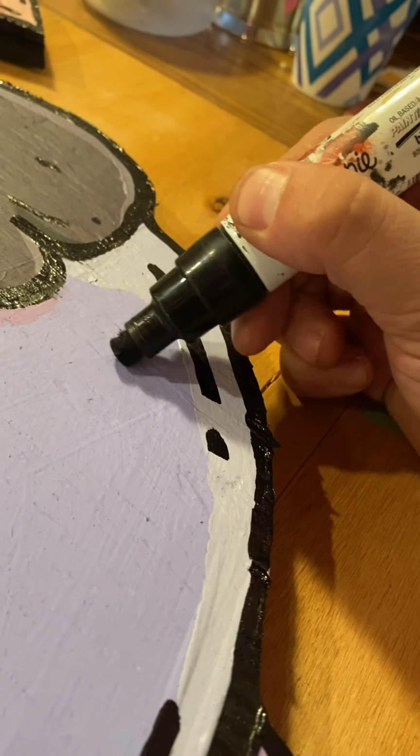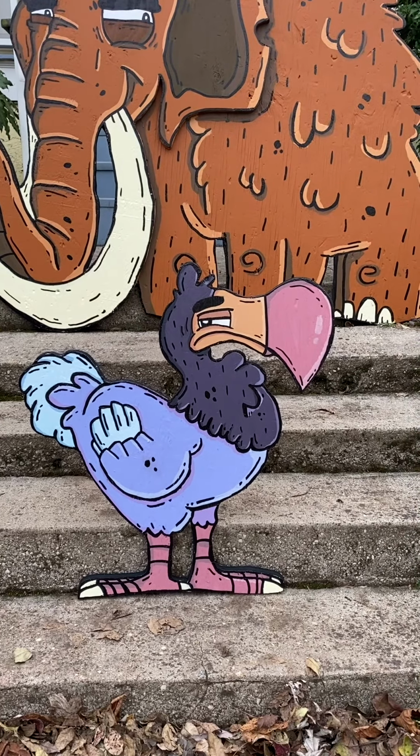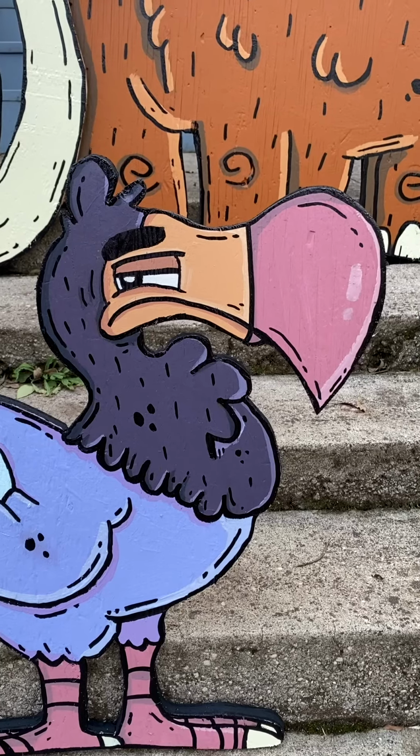The history of the dodo isn't entirely clear. We know the Dutch discovered them in the 1500s and gave them their name, which is based on the Portuguese word doido, meaning foolish or crazy. Not the nicest thing ever, huh? Well, here at the A to Zoo's Expedition Extinction, we love all animals, including the dodo.